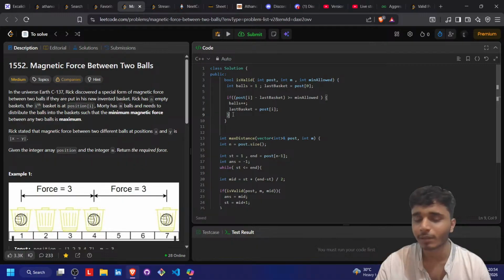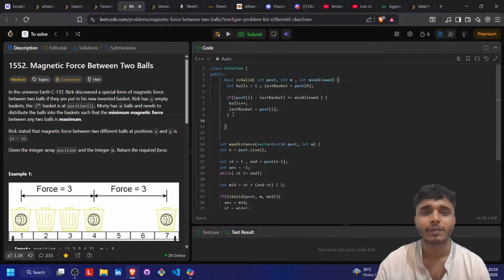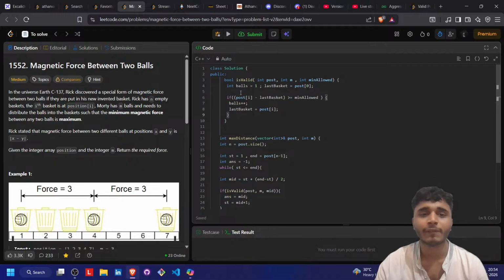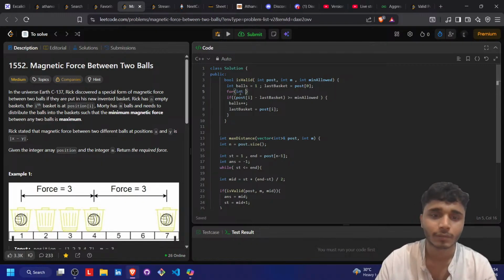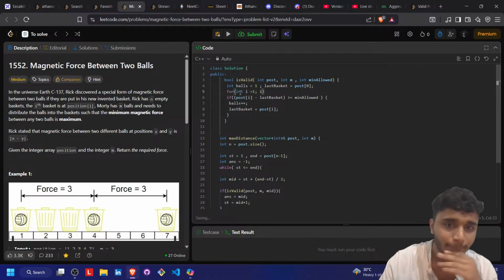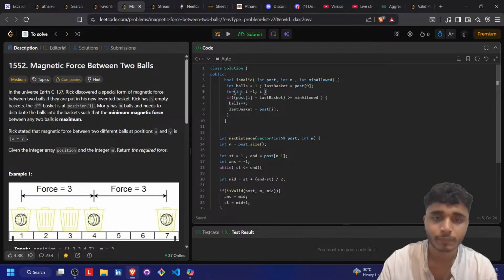I just got a little bit confused in that. And yeah, we also have to use the for loop. Where will the for loop go? For i equals 1, i less than post dot size, and i plus plus.